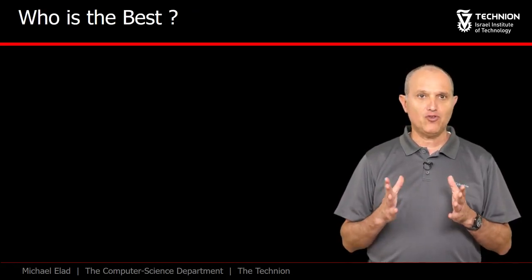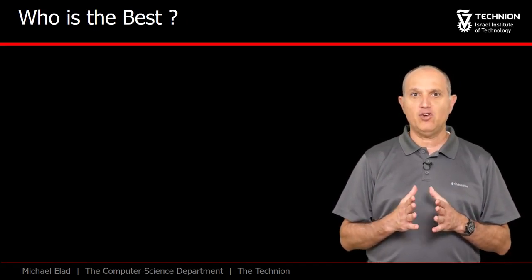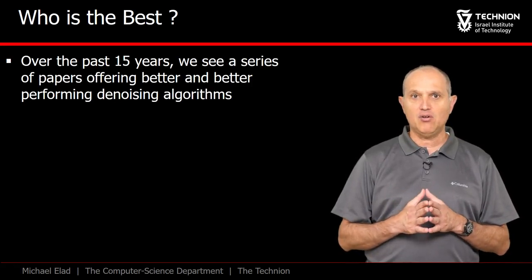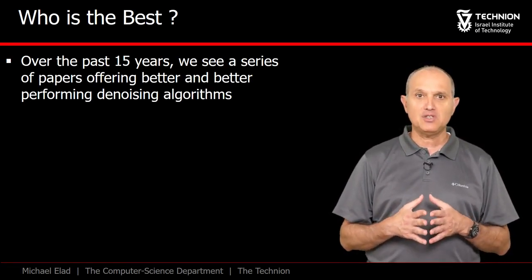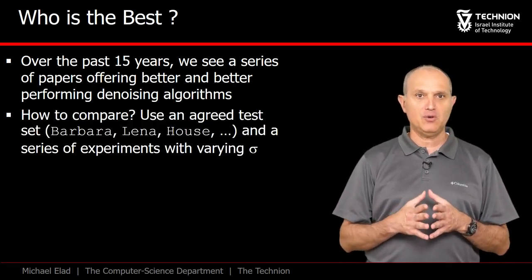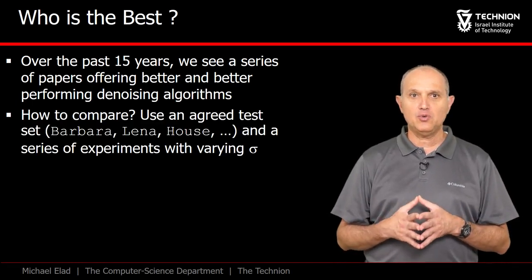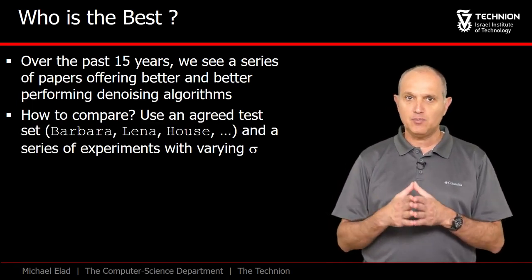So who is the best performing denoising algorithm? For a while, this was the drive in developing new methods. And indeed, over the past 15 years, we have seen an evolution of methods showing a consistent improvement in the denoising quality. When we compare performance of denoising, the common approach is to use a fixed and known set of test images and series of noise levels to experiment on.